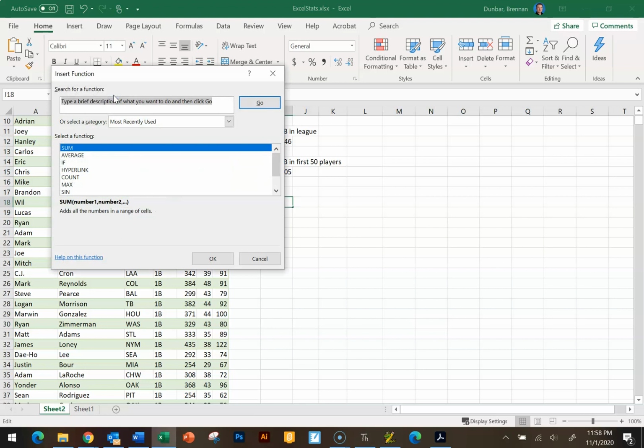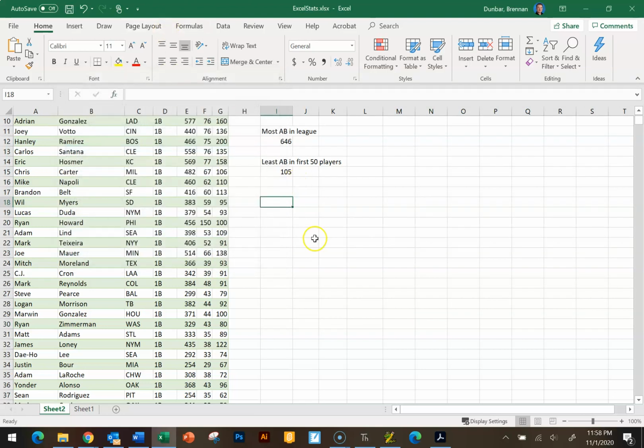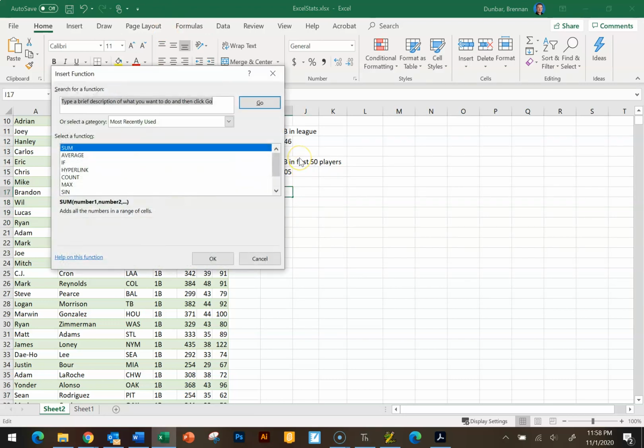You could also click the function list up here. So if you're not sure exactly what you're looking for, there's this little FX button up here, insert function, and then it's going to give you like a help list of things that we think you might need. Right now it's set for most commonly used, and we already talked about sum, average. We talked about count, max, and min. But there's all these other ones that are very common.